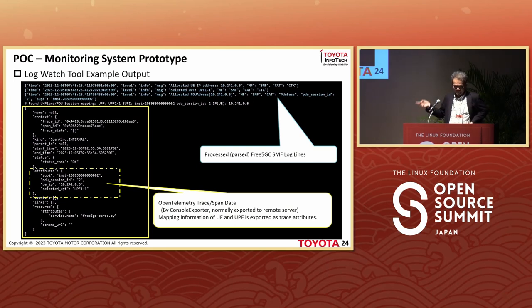Okay, and by looking at the selected UPF, we can map the trouble information from the MNO side, and also PDU session information too. And at the user side, connected to the vehicle service side, we can use this information to carry out necessary actions proactively. Okay, this is the point.